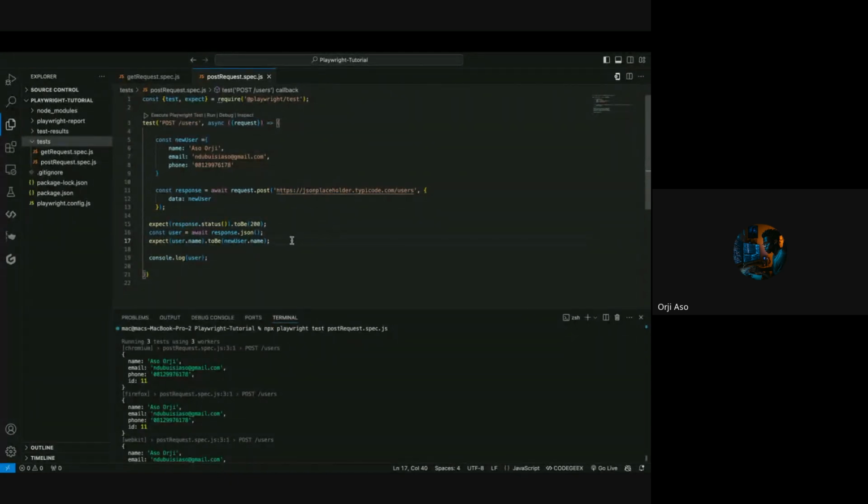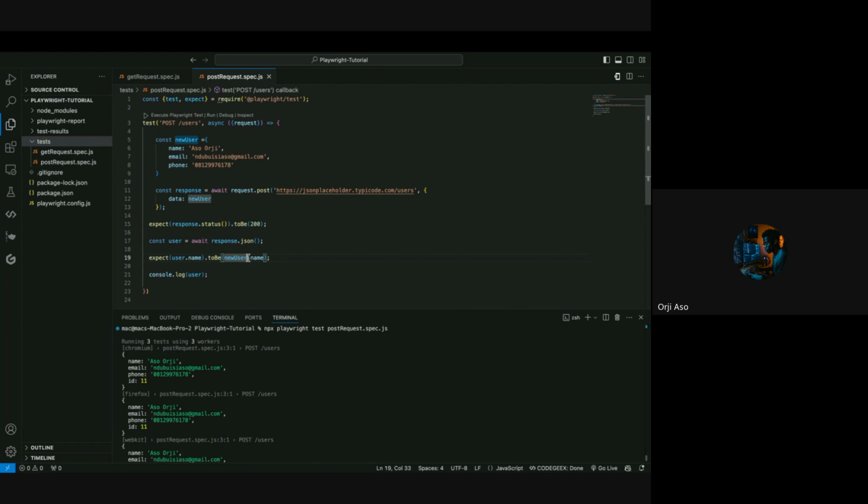Then I created the variable user. After that, I want to do another assertion. This one is very important. This second assertion, expect username to be user, is basically the test you are doing. If you remember, I created a new user with all this payload: name, email, phone.